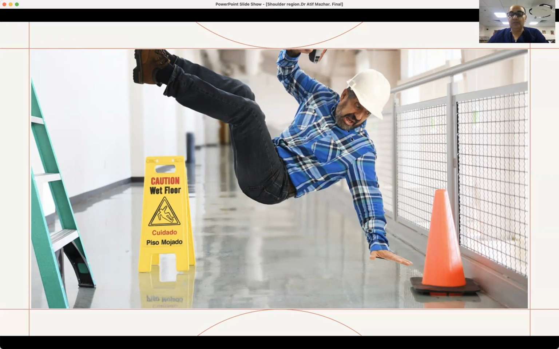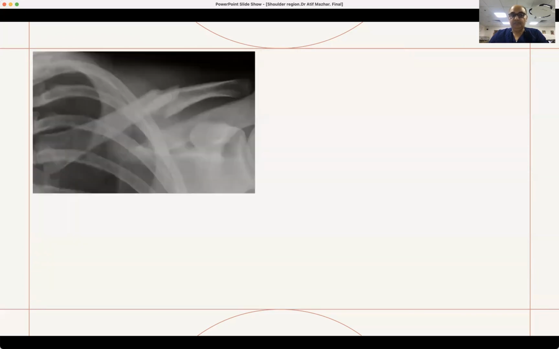So there are so many locations which may result from, or are connected to, this force. In this age group, the most likely fracture will be the scaphoid, plus or minus the distal radius, and that is famous with the name of Colles fracture. We'll be learning about that when we talk about the arm and the wrist.